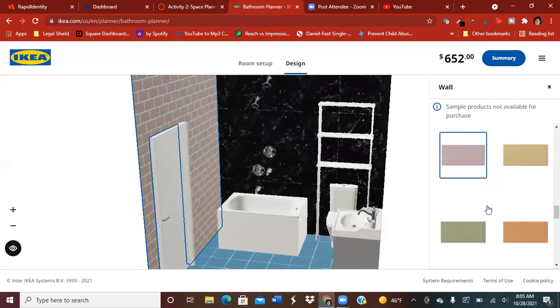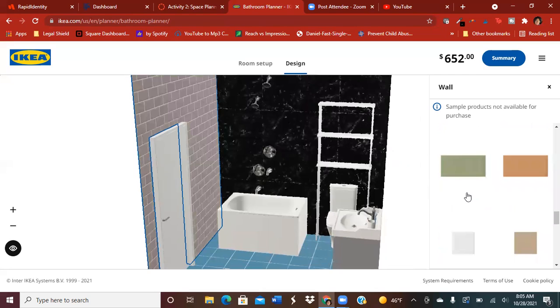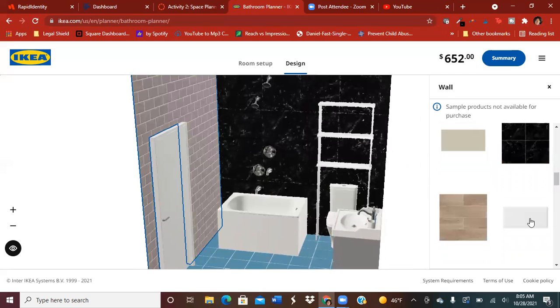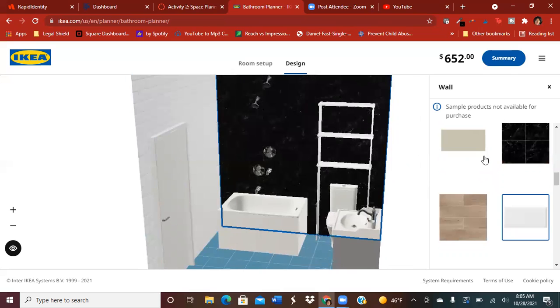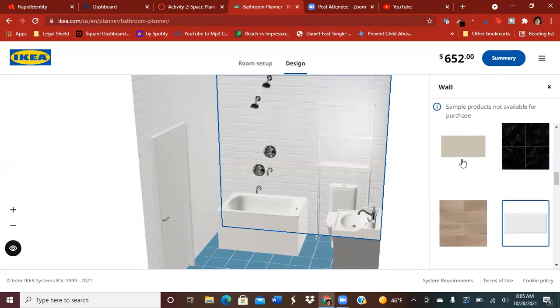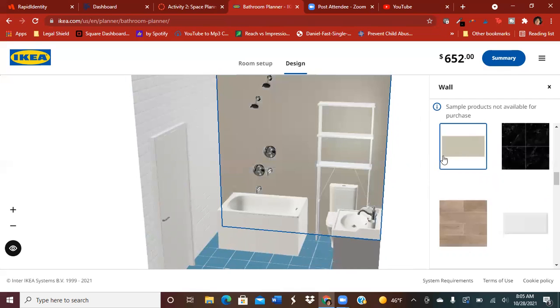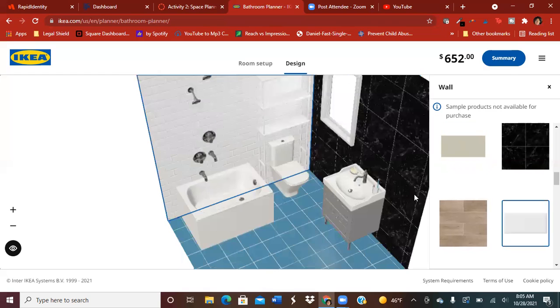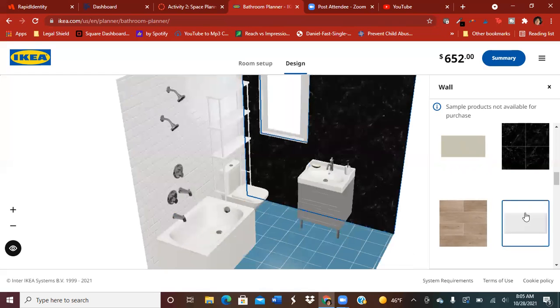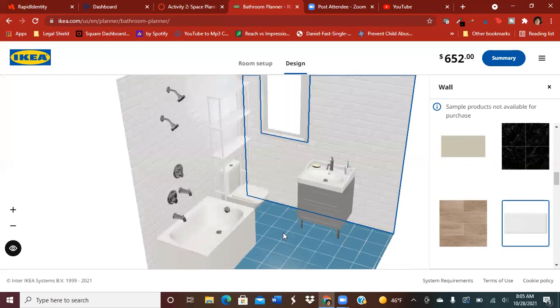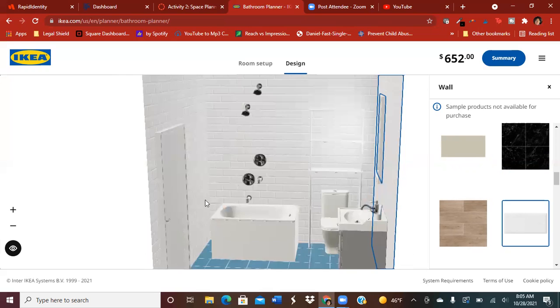So you just play around with the app. It's actually a website. You play around with the website, get it to where you want it. And then after that, you take a screenshot of it, and that'll be your assignment.